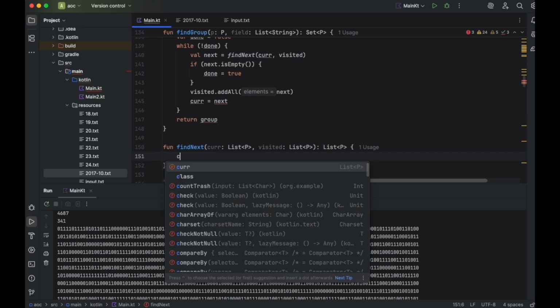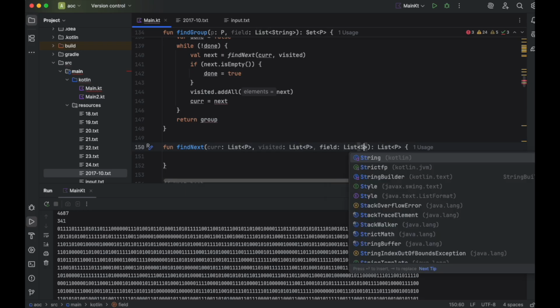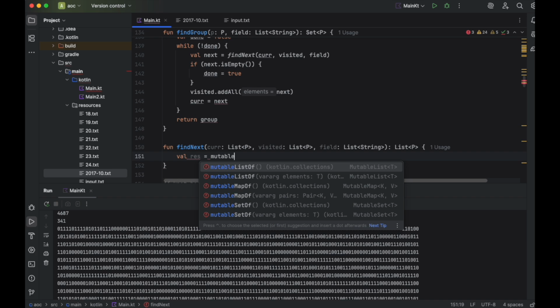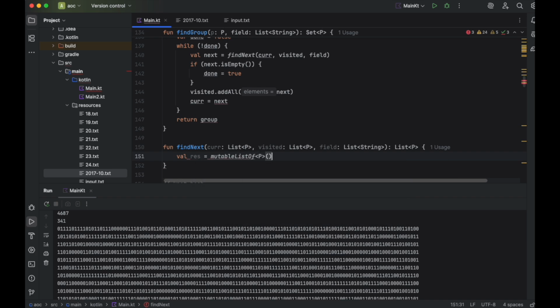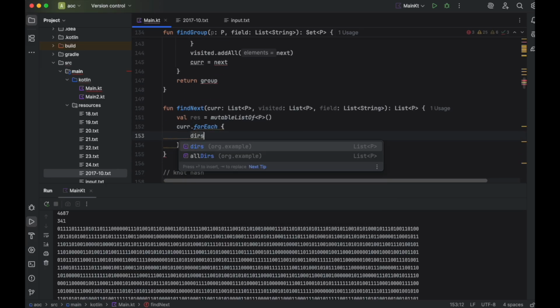And then I go. I also have to put the field in here actually. Now I have a result, virtual list of points. And then I go for each that I want to visit. The result for each there.